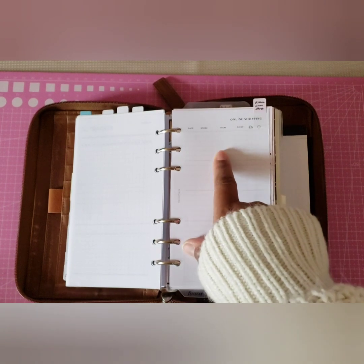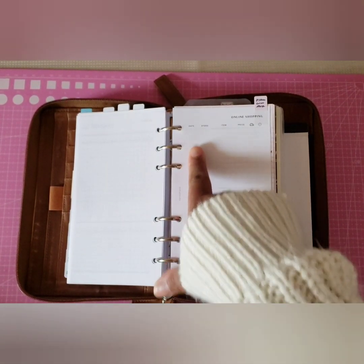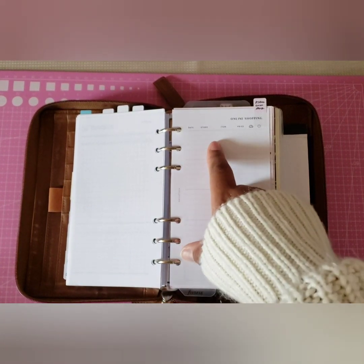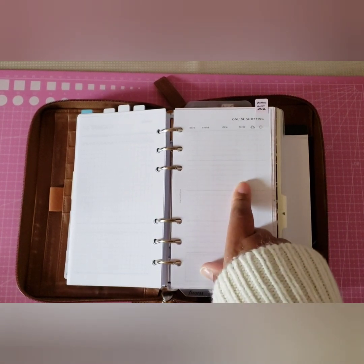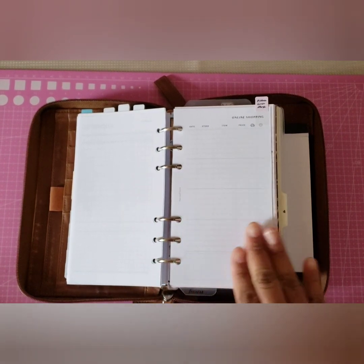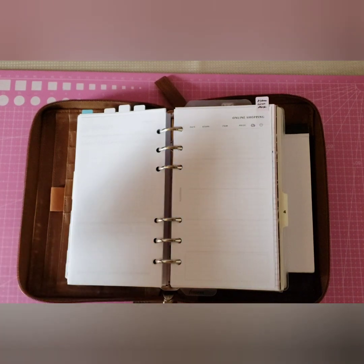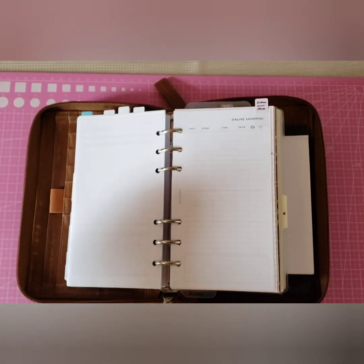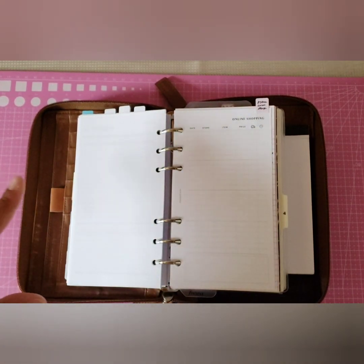Now, I have an online order tracker because I'm bad at this. And I want to see just how often I'm shopping in the same week, in the same month. I also want to see how many items I'm buying, and I want to see how much money I'm spending, because my hobby is fun. I like it. I love that some things can be really inexpensive, but even printables become expensive, especially when you're buying them all the time, or little things like ink pens and sticky notes. Those things add up over time.